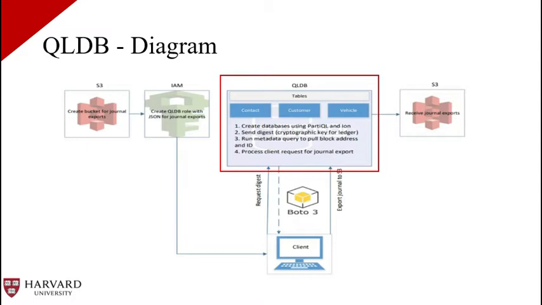Then we'll also retrieve the digest, which is the fingerprint of the journal, or a hashed journal. This we're going to need for verification. And finally, we're going to run the metadata query to retrieve the changes made to the database. This is again going to be used for verification. Verification entails making sure that everything has integrity, that the databases have not been maliciously altered, and that they're still located where they were originally stored. So let's get started.